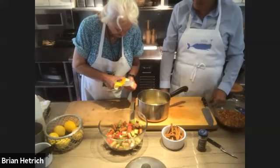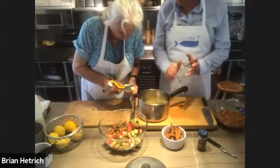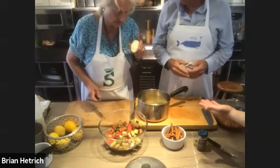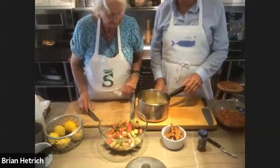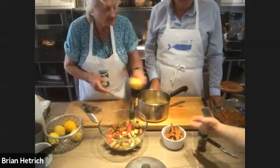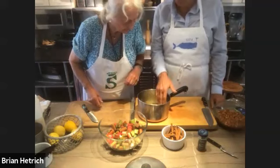Some people are better. I think there are tools for doing this. There is. You can get a grater and you can actually grate. You're not cheating here. You're doing exactly this, but with a proper tool. So you can juice that. Okay. And we need 2 lemons' juice. The zest of just 1 lemon and the juice of 2 lemons.